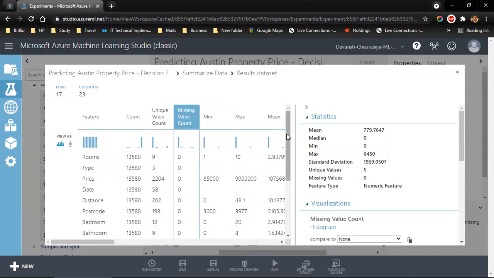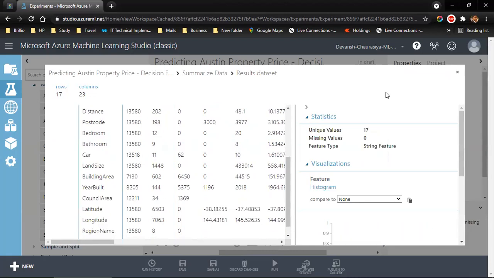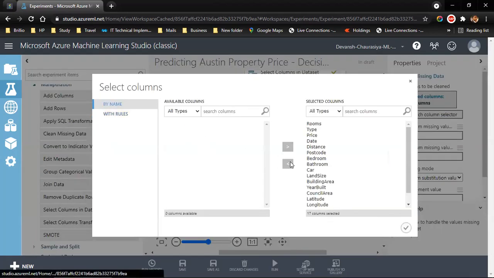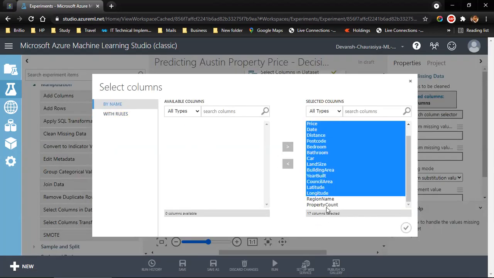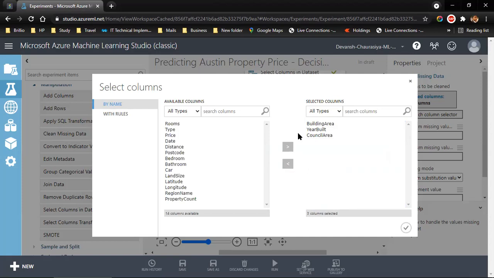Missing values here. Car it's 62. Building area, year built, council. This will come here.